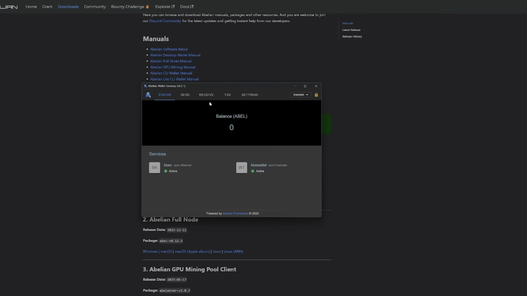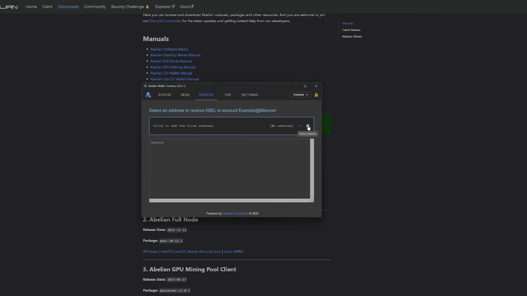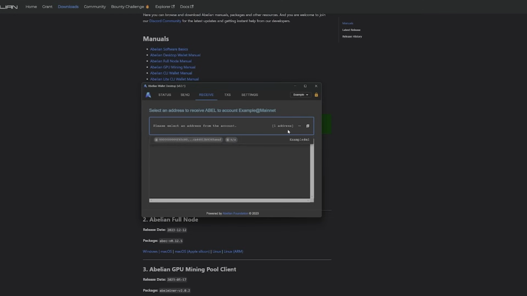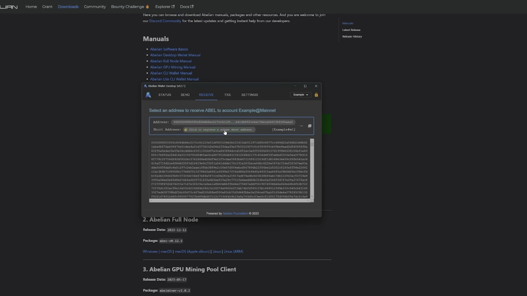Next, you're gonna wanna click that little receive tab and add a new address. You can do that by clicking the three little dots and clicking add address, and it will check the account status, generate you an address, and then say successfully generated a new address. Once you have the new address, you need to actually click down, expand it, and create a short address, which is this little S button right here. Then you'll click to register a unique short address. It will register that and say succeeded. Got to click it one more time. I know it's a little frustrating. So now we have all of the addresses that we'll need to go ahead and get started mining.